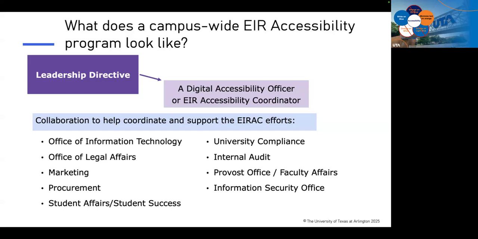Whoops, hey everyone, who's your ERAC, EIR Accessibility Coordinator? Because the state of Texas requires every state agency have one. Well, like most institutions in our system, they did not have one. So one of the AVPs in OIT had to take on that role. And one of the things he said is, okay, buyer, I'm going to meet with you once a week and we're going to look at the POs that you're about to dispatch to make sure we're starting to ask for VPATs and that kind of thing. So that meeting was every Monday.